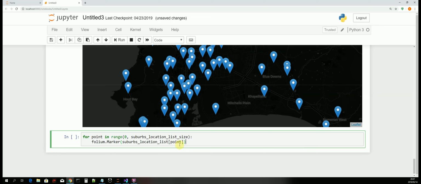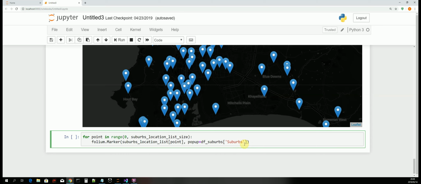Okay, and then now we are going to specify a second argument called pop-up, and we are going to say pop-up equals df suburbs. So now we are using our data frame, and then we are going to specify the key, which we are going to call suburbs. So this is going to use the suburbs field in our df suburbs data frame, which will contain the name of the suburb.